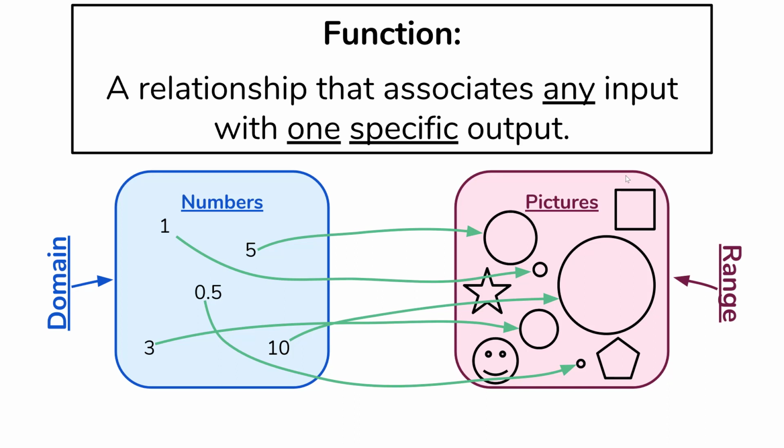You might have noticed that every arrow points to a picture of a circle, and that the smaller numbers point to smaller circles, the larger numbers point to larger circles. This pattern exactly describes the circle function that you've already worked with. This notation at the bottom of your screen is just a shorthand that says circle is a function from numbers to pictures. The input or domain is numbers, the output or range is pictures. Because the computer already knows the circle function, you don't need to type this in as code in your program. It's just a quick way for us to write down that fact.